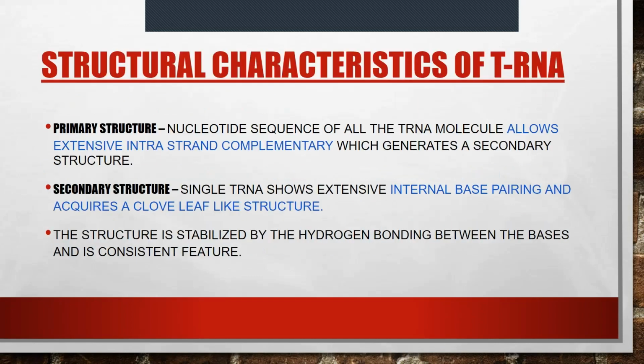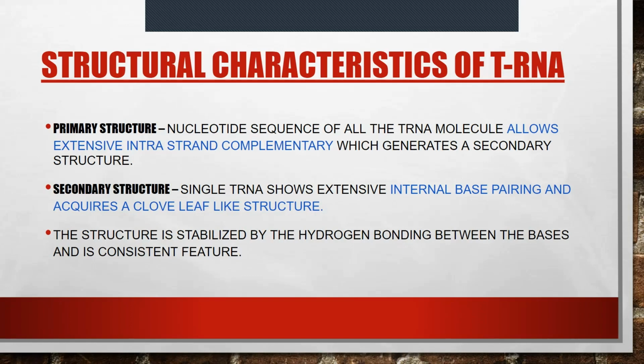Now let's look deep into the structural characteristics of tRNA. You have two structural characteristics. One is the primary structure and the other is the secondary structure. So the primary structure is the nucleotide sequence of all the tRNA molecules, which allows extensive intra-strand complementarity, which generates the secondary structure of tRNA.